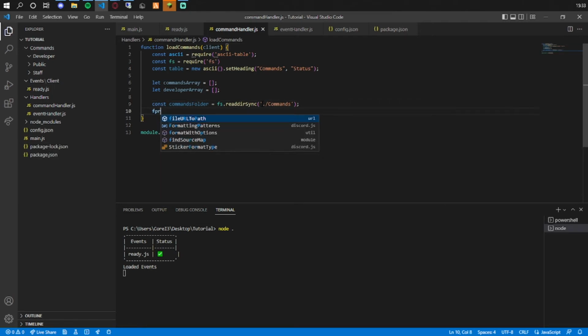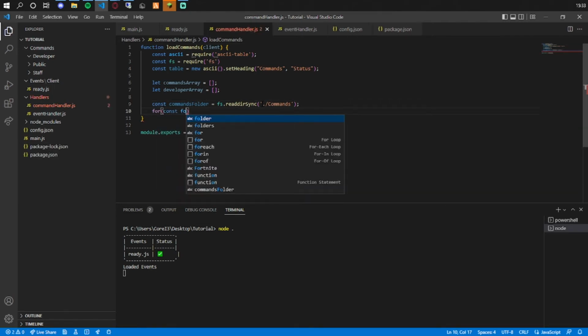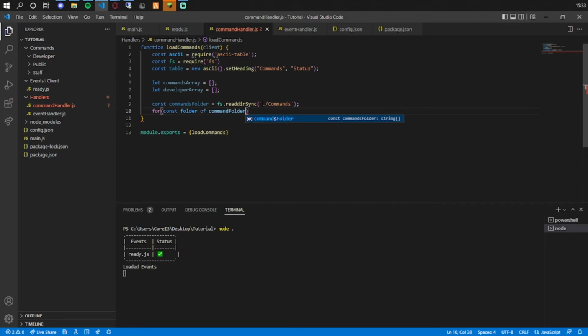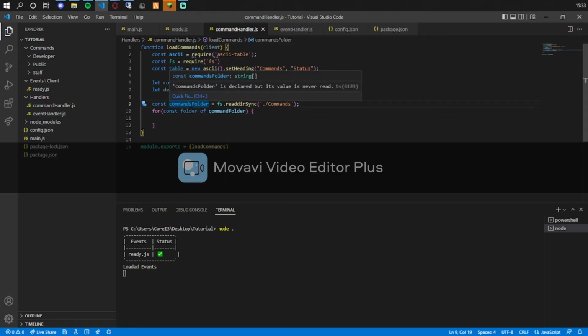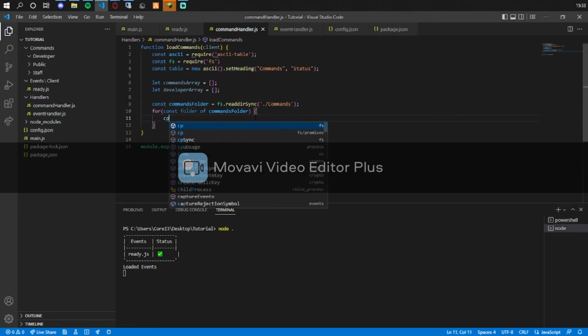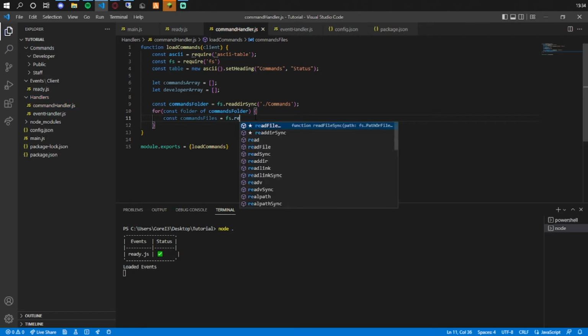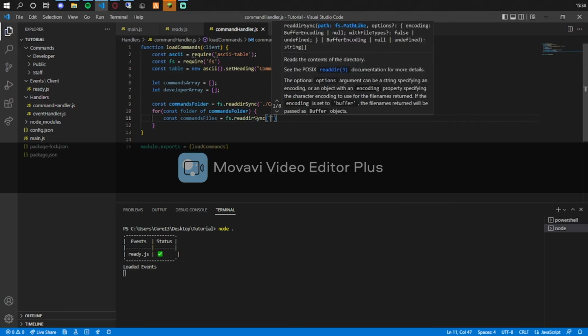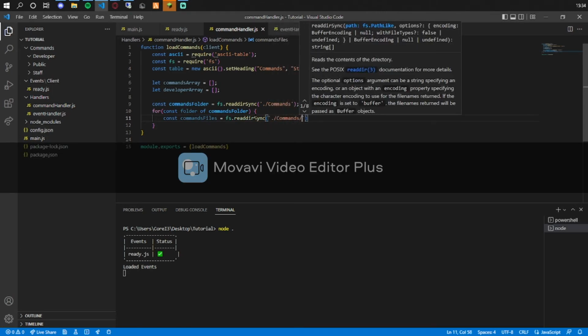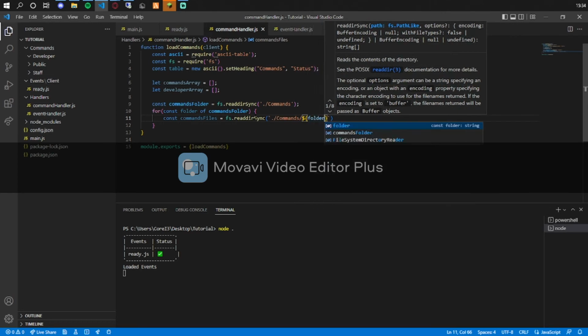Right, and in here we're going to do for const folder of commands folder. Right, we're going to do const commands files equals fs dot readdirSync dot slash commands slash folder.